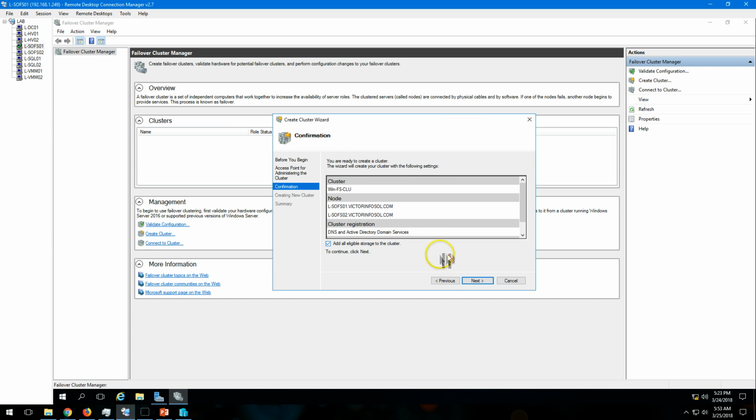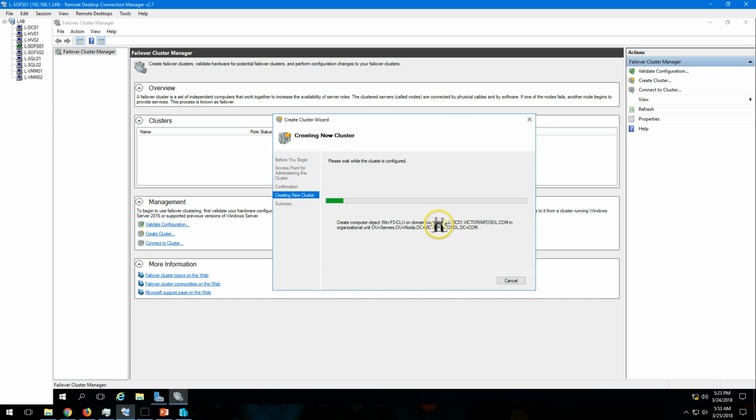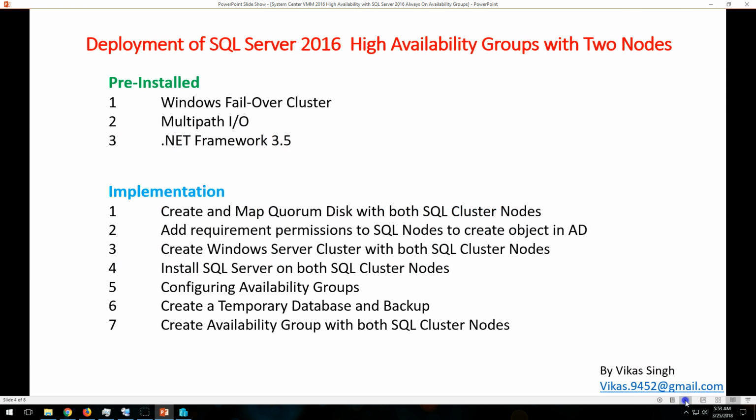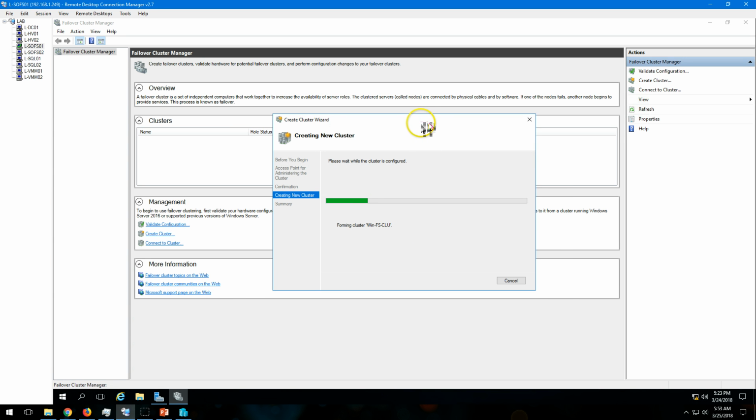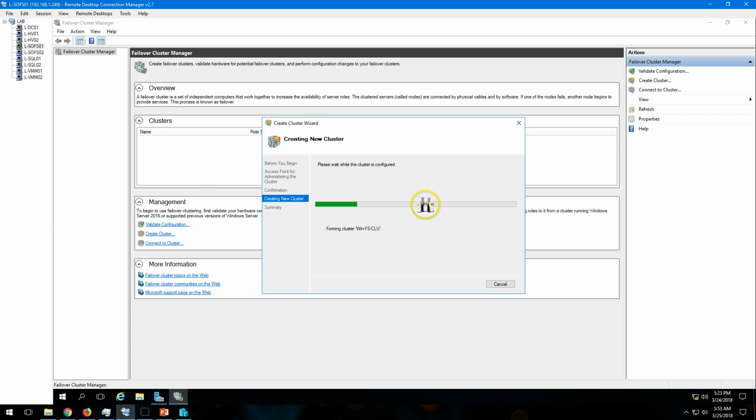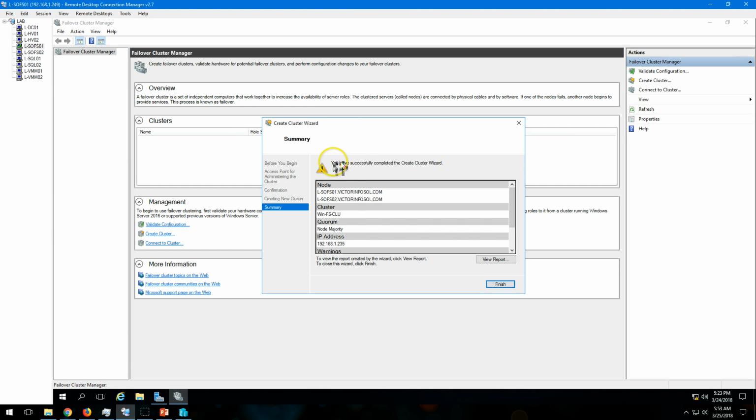Add all eligible storage to the cluster, and it's creating now. And after that we need to configure a scale out file server role. So just wait for the create new cluster wizard to complete. So you have successfully completed the create cluster wizard.